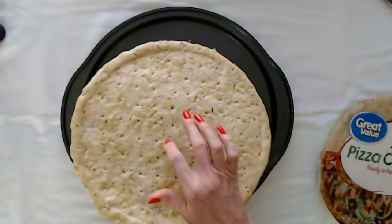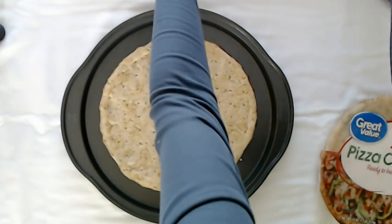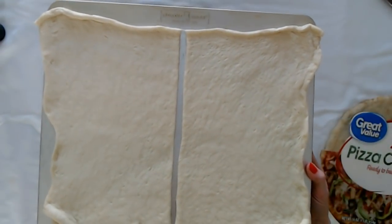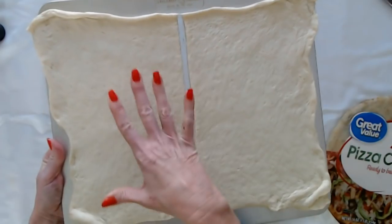So here we have this Great Value crust. Now we're not going to bake that ahead of time, but according to the instructions, I'm going to pop this one in the oven on 450 degrees Fahrenheit for 3 minutes, and then it will be ready for its toppings.